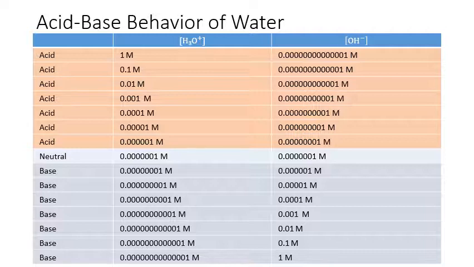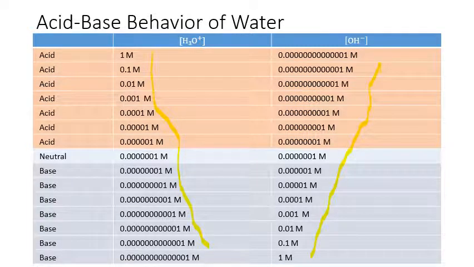So when there's a really high acid concentration, the base concentration is generally very, very small. And then the opposite happens as the base concentration increases, the acid concentration goes down. So this is showing that trend of this becoming larger as this becomes smaller. That's the idea that acids and bases are linked. The amount of H3O in a solution and the amount of OH in a solution are tied together by that 10 to the minus 14th number. So really, really high concentrations of base means that you have a really low concentration of acid, or if you have a really low concentration of acid, then you have a really high concentration of base.